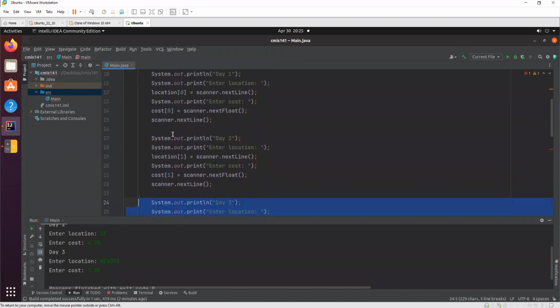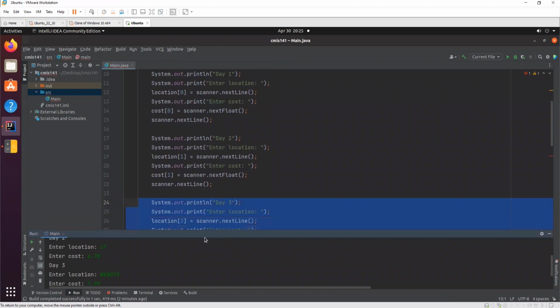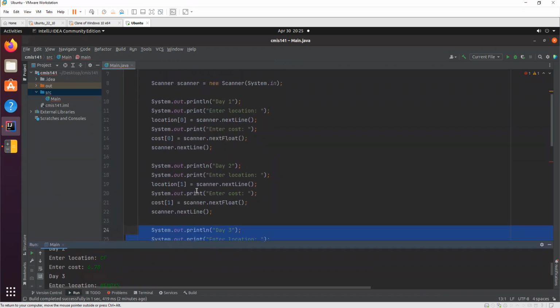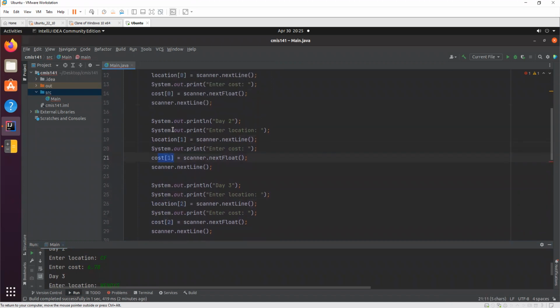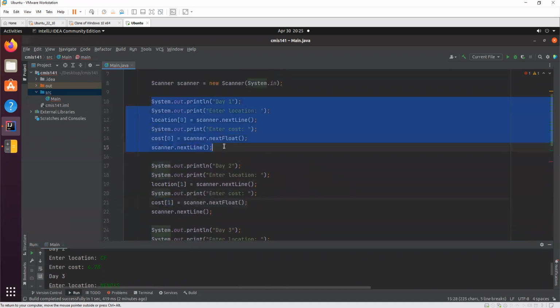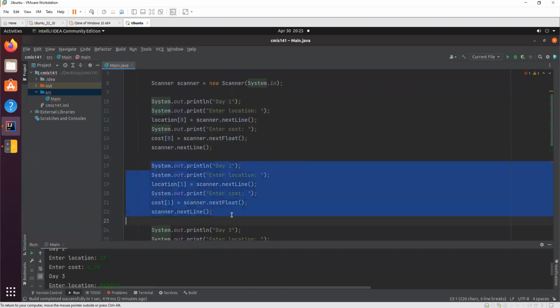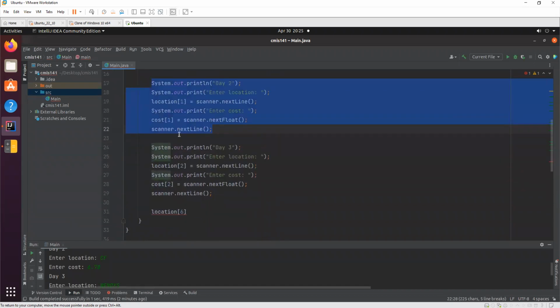The only difference, and this really helps with arrays, is this index. Here it's 0, here it's 1, and here it's 2. And of course the cost as well. But that is the only difference between these lines of code, right?